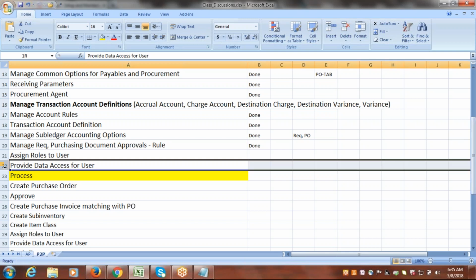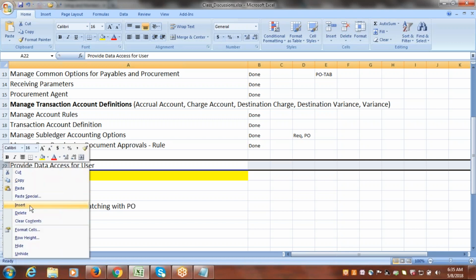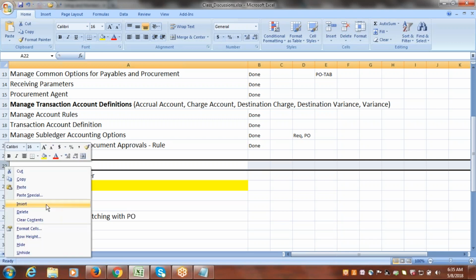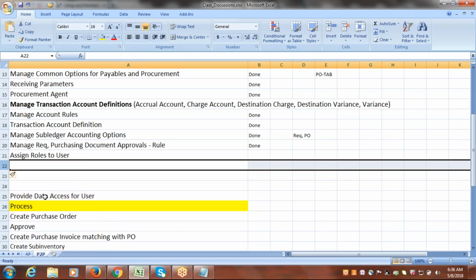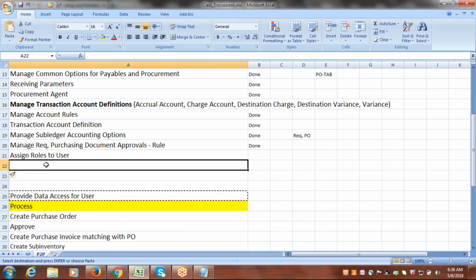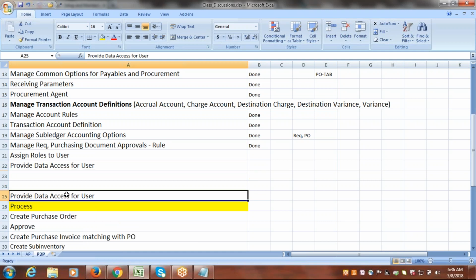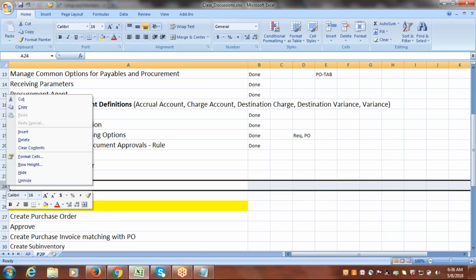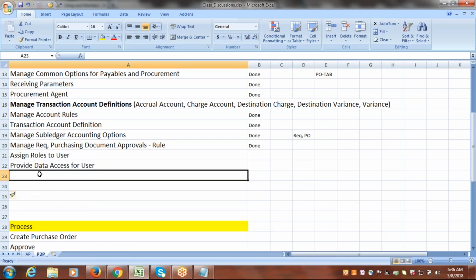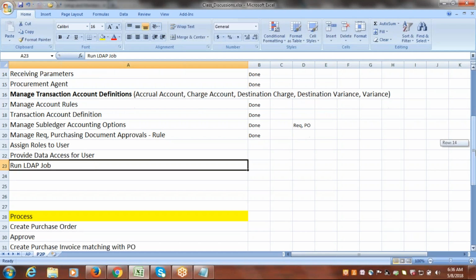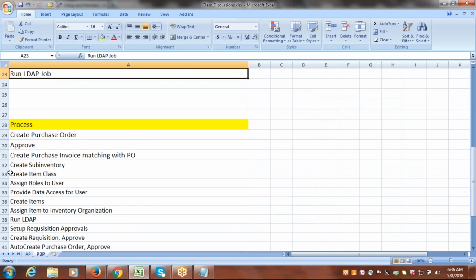Here what we'll do is, a few more tasks we have to perform as a part of setups. So we'll do this. After completing this task, after assigning any roles, we know the process we have to run the LDAP job. After running the LDAP job, okay, and anyway, I think sub inventory we didn't create.